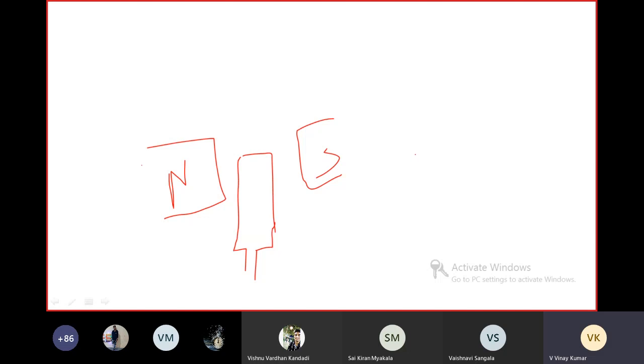If it is placed like this, you can't collect EMF. Let me place a resistive load across this. This is one conductor, and this is another conductor. These two conductors will constitute one coil. If you place this coil inside this magnetic field, no EMF will be induced.